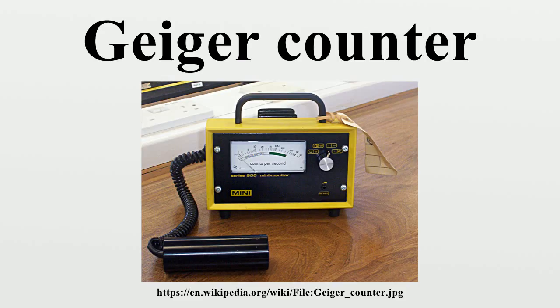For alpha particles and low-energy beta particles, the end window type of GM tube has to be used, as these particles have a limited range even in free air, and are easily stopped by a solid material. Therefore, the tube requires a window which is thin enough to allow as many as possible of these particles through to the fill gas. The window is usually made of mica with a density of about 1.5–2.0 mg per square centimeter. Alpha particles have the shortest range, and to detect these the window should ideally be within 10 mm of the radiation source due to alpha particle attenuation in free air.